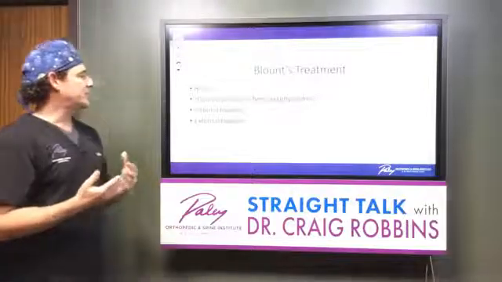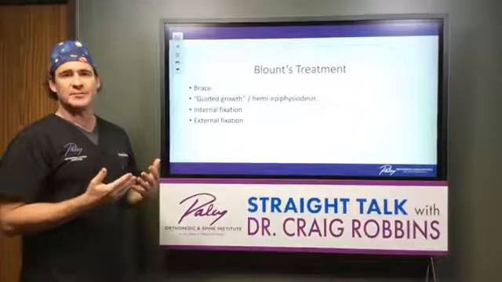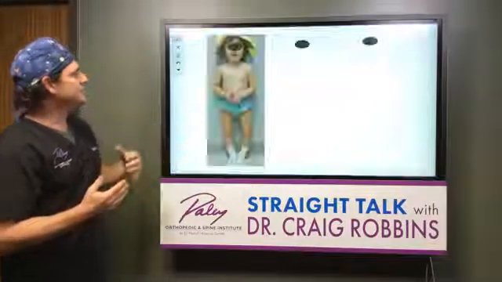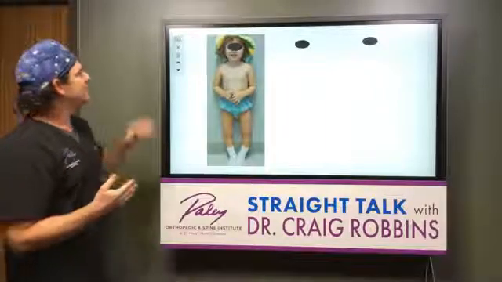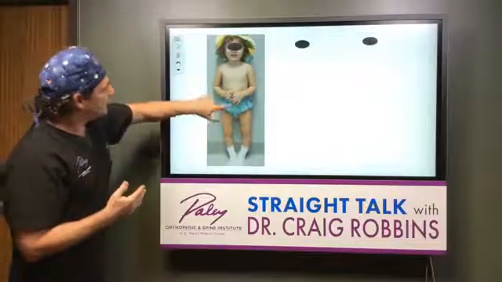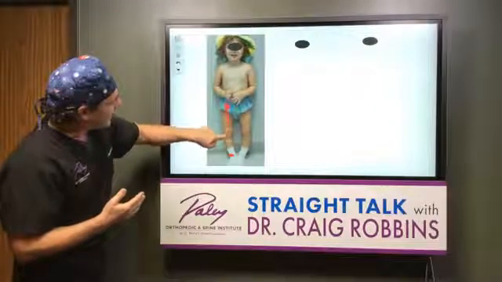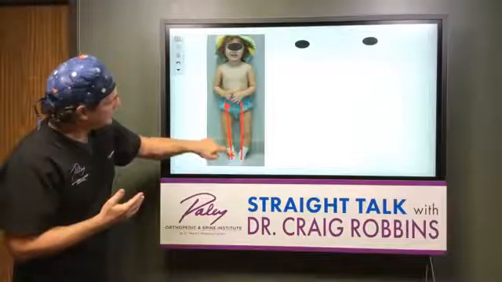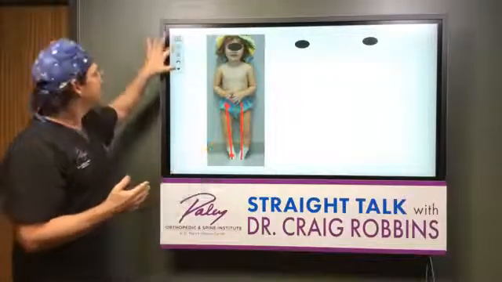We do something called internal fixation or external fixation, which are more complex procedures where we actually cut the bone to make it straight. So, for example, this is a young child who had a very mild case of infantile Blounts. If we looked at her hips up here and we looked at her ankles here and we draw that line, we see that the line goes to the inside of the knee, so we can start to quantify this and say this child has a bowed leg.